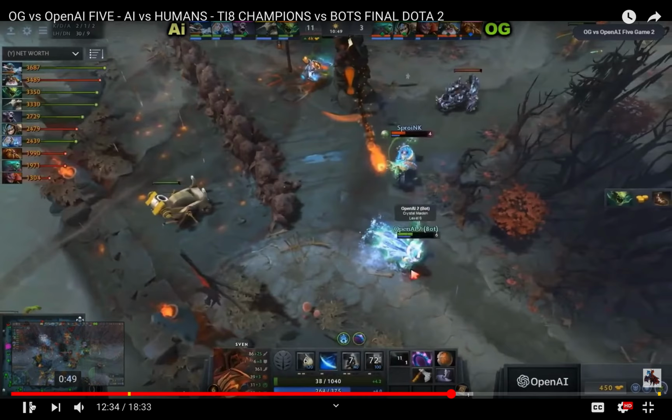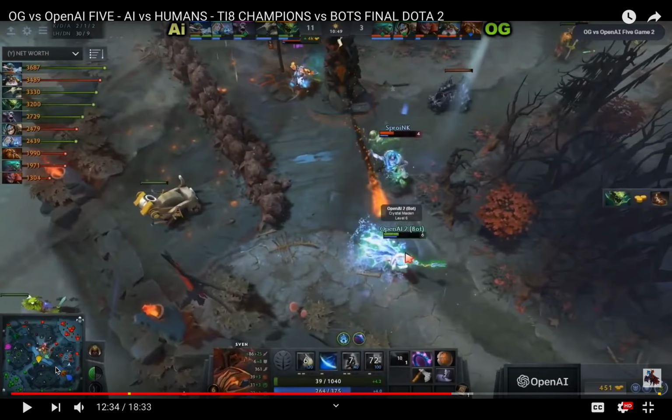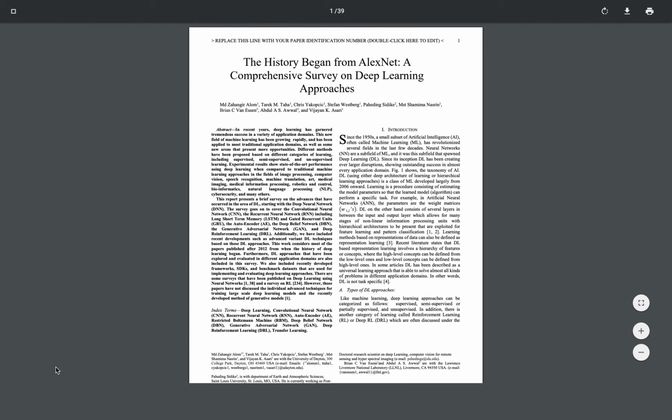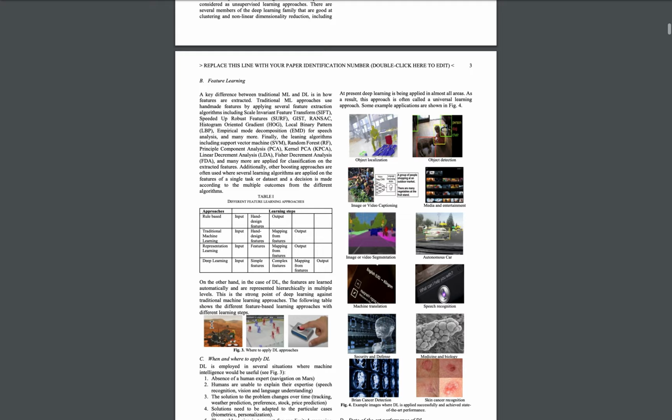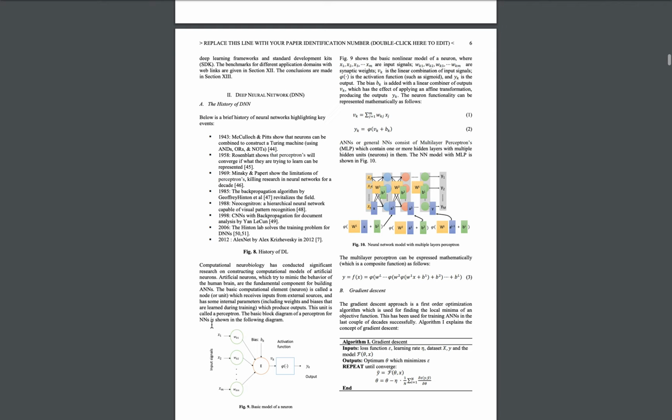But what exactly is deep learning? These are just 2 very interesting, very relevant examples. But what is deep learning exactly? To answer that question, we're going to look at a survey paper. And a survey paper is just literally a research paper that takes a look at a lot of other papers and tries to bring you up to speed, right? In this case, the up to speed part that we're going to use is figuring out what got us to deep learning.